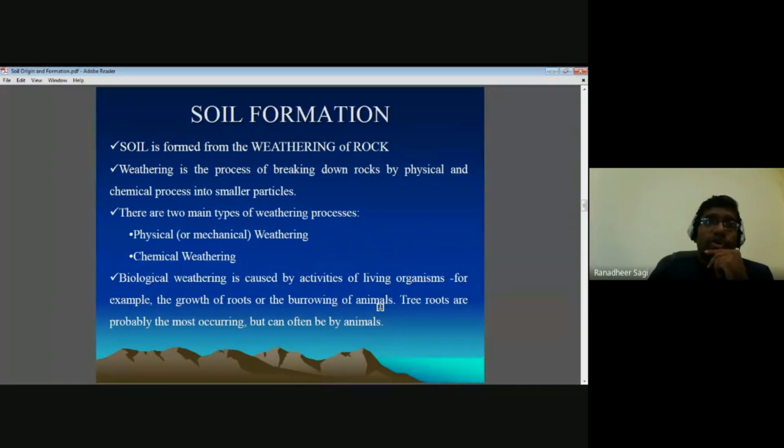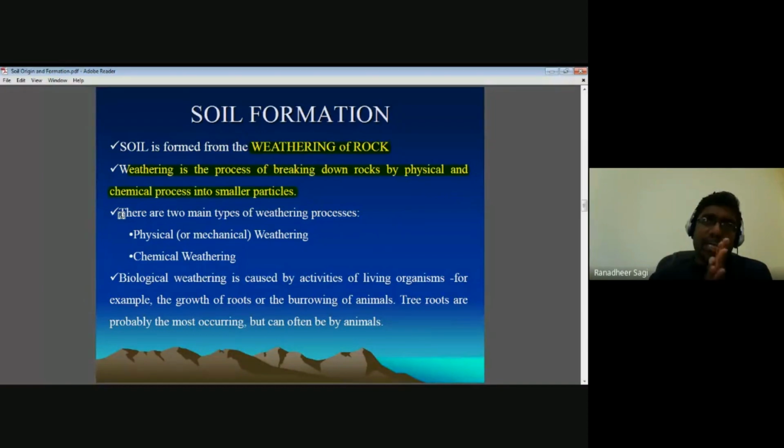So ultimately, as we have told, how does soil formation happen basically? As mentioned earlier, soil formation happens from the weathering of rocks. Now, what does weathering of rock mean? It's the disintegration or breakdown of solid grain particles from your parent material. Those broken down particles get deposited in order to form what is called soil. So weathering is the process of breaking down rocks by physical and chemical processes into smaller particles, resulting in the formation of your soil.